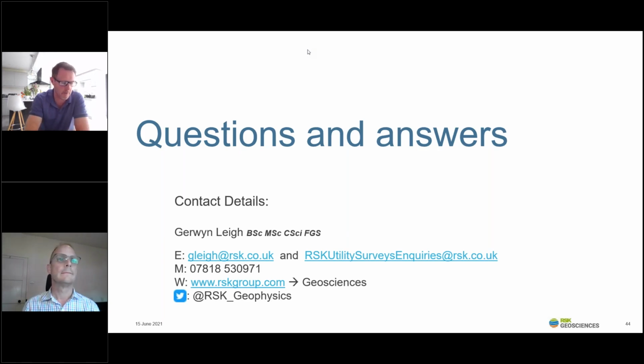If you have a geophysical investigation, a GPR utility survey, it cannot guarantee you 100% detection of all services. There's always going to be something that is either too small, non-metallic, or with no record of them that may be found. So it depends on the attitude to risk, and as part of our safe system of work, that should be part of the discussion between a competent director and the project manager.